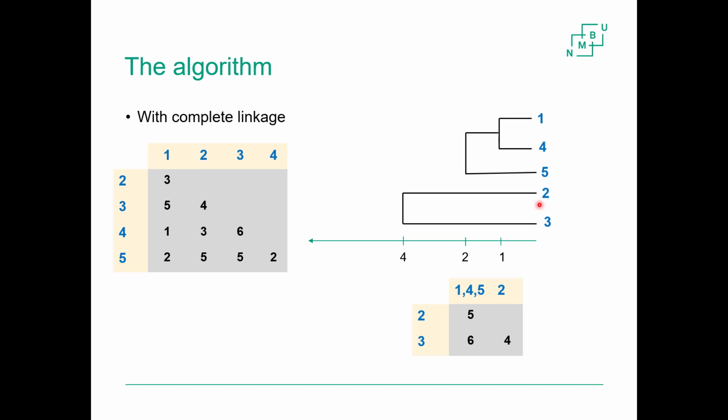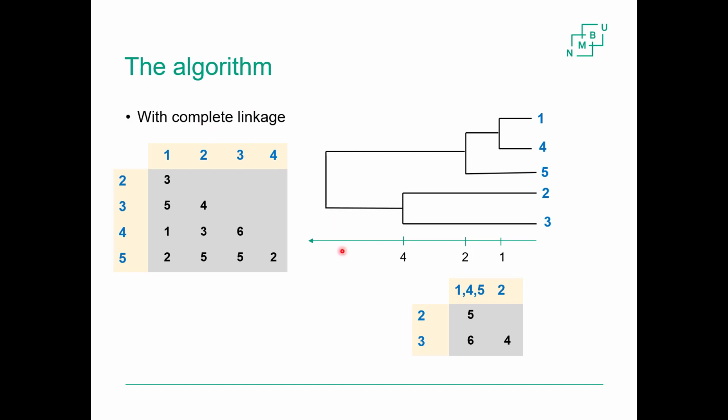What will it be? Well, what is the maximum distance between one member here and one member up here? We have to go back here and look. 1 to 2, that's actually the biggest distance in the whole distance table, isn't it? This one, 6. Because 3 is a member of this group and 4 is a member of the other group. So it must be 6, the last distance here, since we use complete linkage.